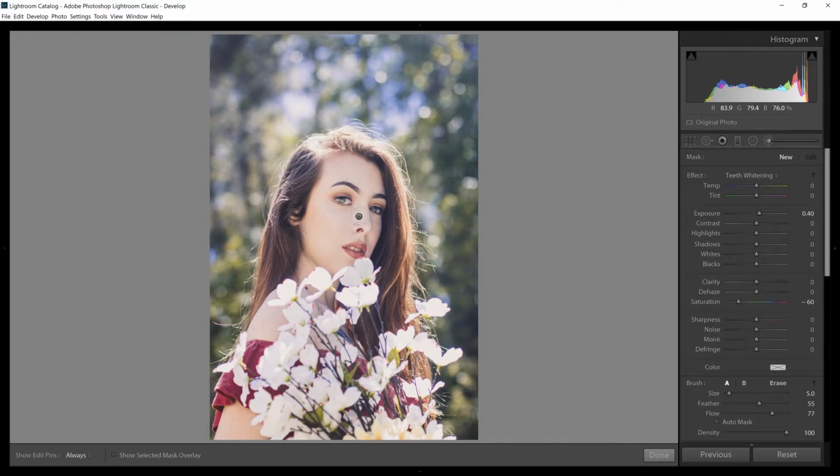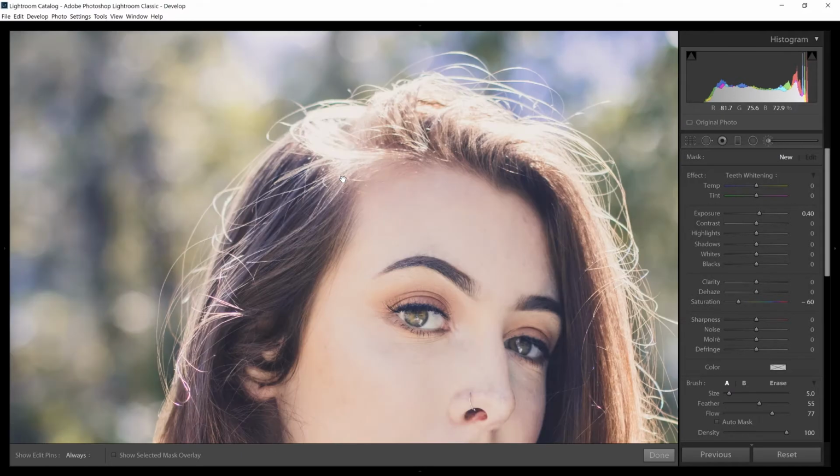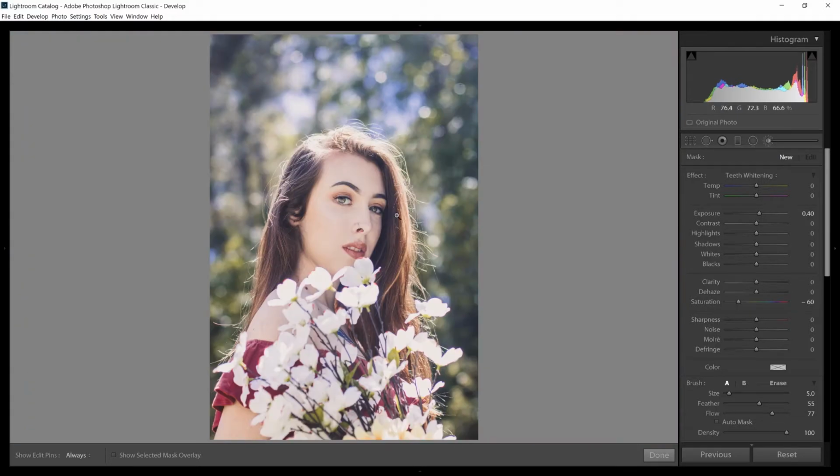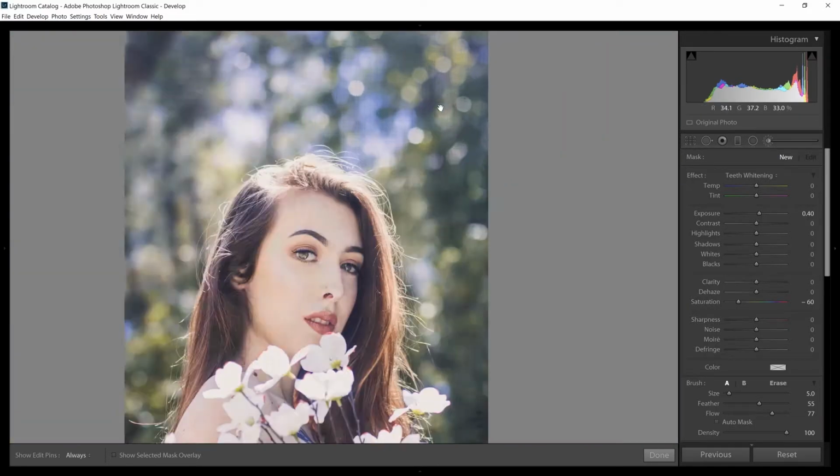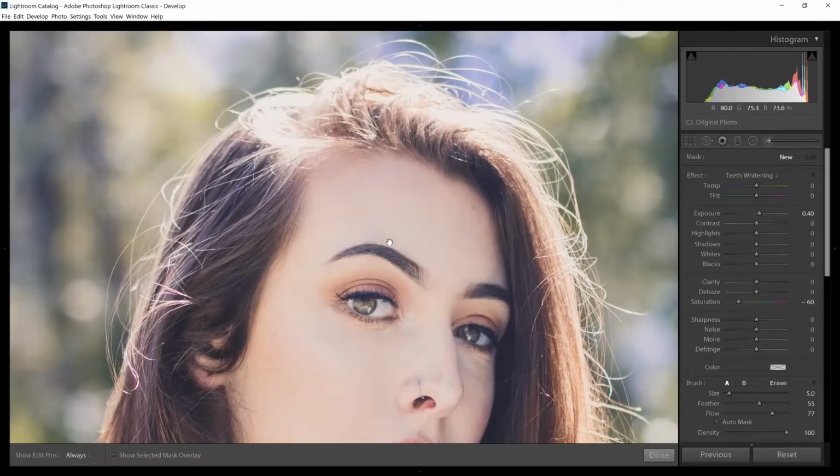And they basically allow you to, well, they're just the names. Iris would just bring out the color of someone's eyes, and teeth whitening would just make their teeth whiter. Now to zoom in when you're using the adjustment brush, because if you click as you would normally, you will start painting on her face. Hold down spacebar, and then click to zoom. Hold down spacebar and just click where you want to zoom in. But you have to hold down spacebar while you're doing it.